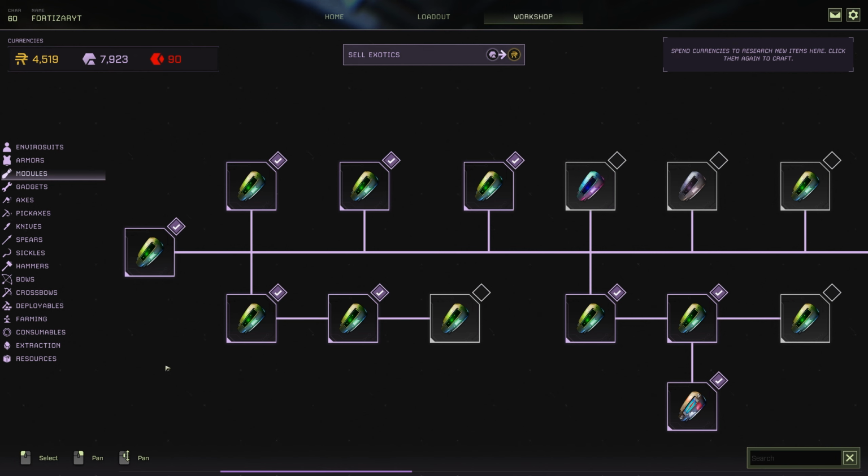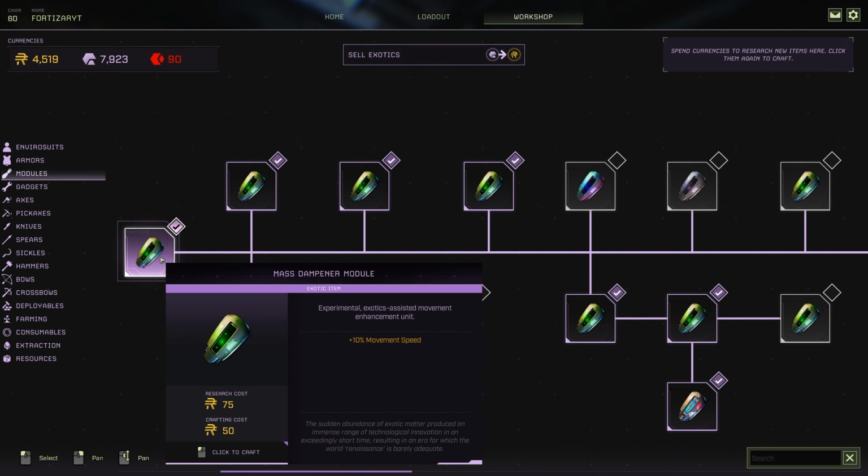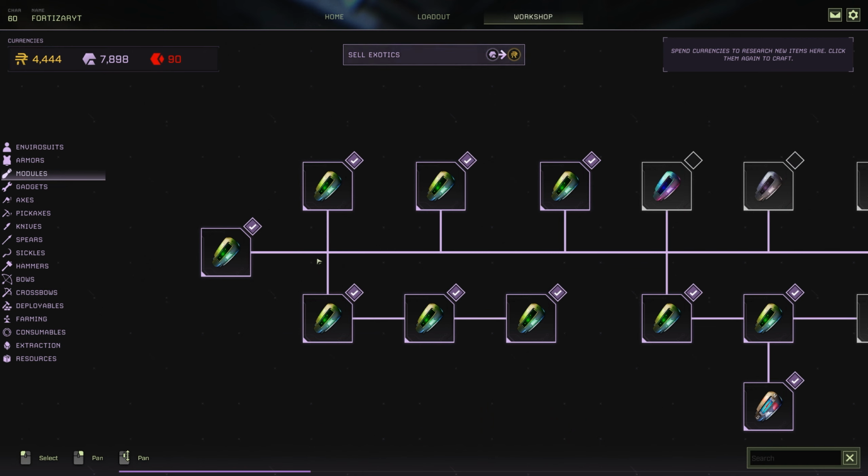So the module I'd recommend as a new player, and this goes for anyone really, is the mass dampener module. This is a cheap module which you can get really easily, especially if you're working just on dynamic missions alone. It gives you plus 10% movement speed, has a research cost of 75 Ren, and a crafting cost of 50 Ren. Now, you can only use one module to its fullest. If you start adding more of the same module in your chest, in your environmental suit, you'll start getting stacking penalties. Unfortunately, the mass dampener module is the only module you can unlock that doesn't require purple exotics.